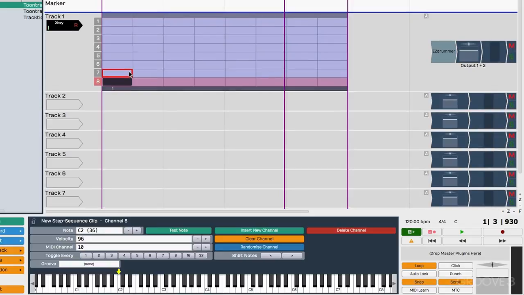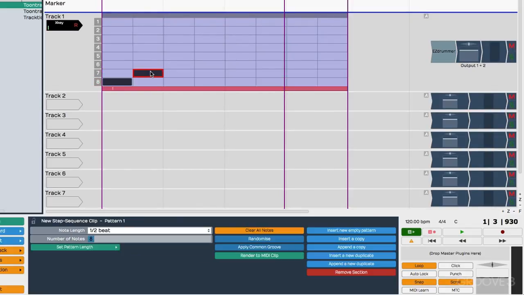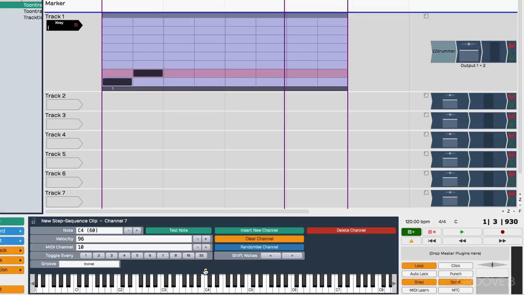So then if I want to put a snare, maybe right here, let's find the snare note. I click on 7, and then we'll find the snare. A couple different snare sounds. I'll use that snare sound. And then from here, I can start to program my beat.